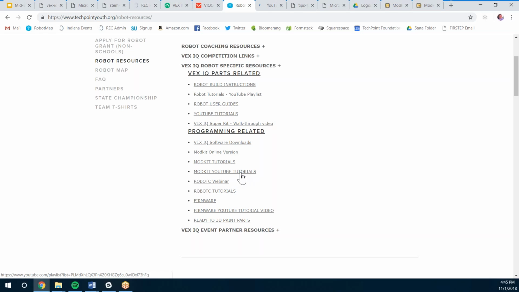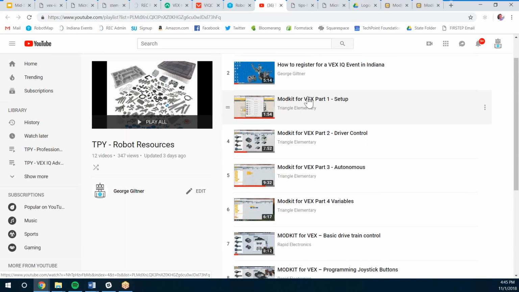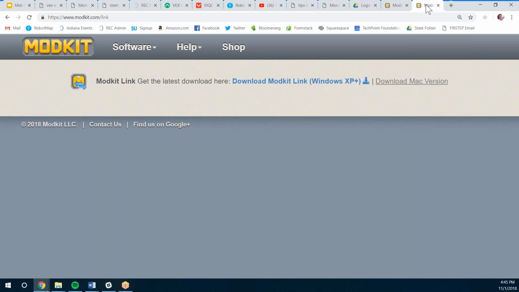There is a ModKit YouTube tutorial by a British gentleman who does a really good job on this one, ModKit VEX Setup. He shows you how to download ModKit, how to install it on your computer, and how to install what's called ModKit Link. This is a big missing link, another pun, that people miss: you need to have ModKit Link in order to get it to connect to your robot.